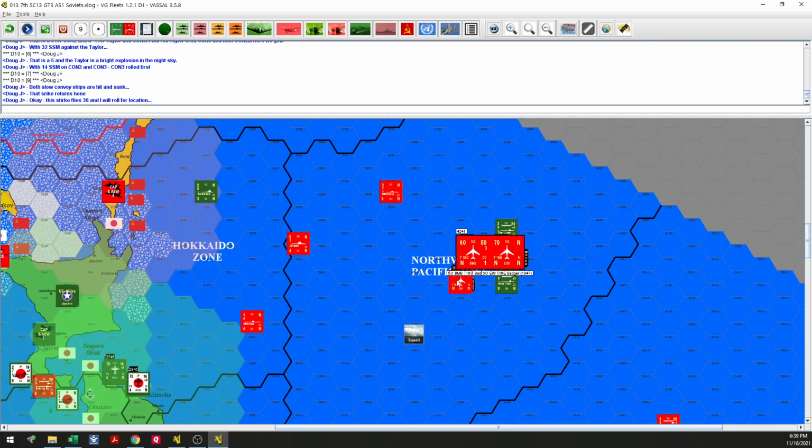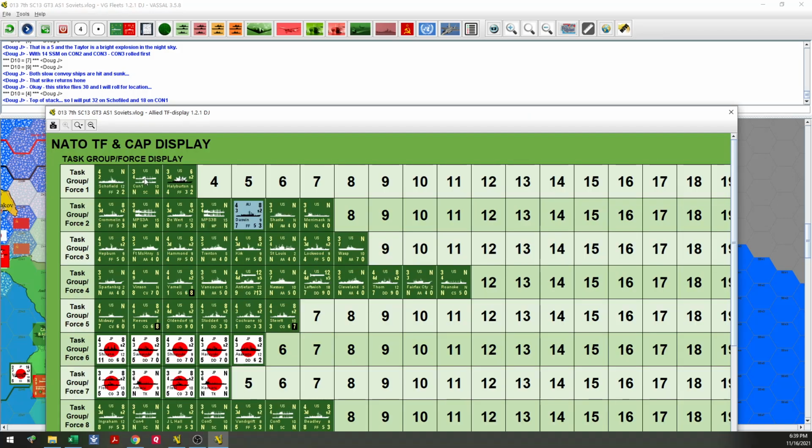Okay, this strike flies 30 and I will roll for location. I roll a 4. That's the top of the stack. I will put 32 on the Schofield and 18 on Con 1. The dice are just real nice here. Schofield undamaged and Con 1 waiting to be killed.